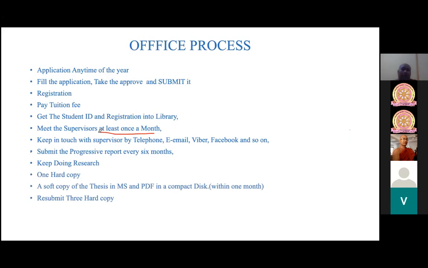The most important thing is there should be a good relationship between you and your supervisor. First, the most important one is you in your research. Then the second most important one is the supervisor next to you. So, if it is possible, you should discuss at least once in 2 months or 3 months, not once a month, even though they said to meet. Keep in touch with your supervisor by telephone, email, Facebook, and so on.